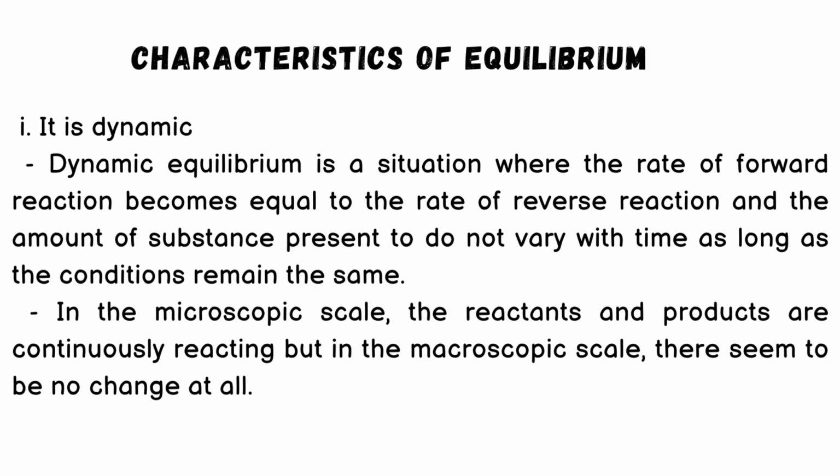Characteristics of equilibrium. It is dynamic. Dynamic equilibrium is a situation where the rate of forward reaction becomes equal to the rate of reverse reaction, and the amount of substance present does not vary with time as long as the conditions remain the same. On the microscopic scale, the reactants and products are continuously reacting, but on the macroscopic scale, there seems to be no change at all.